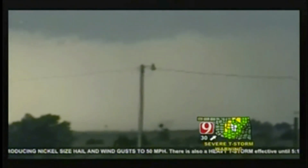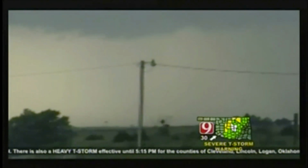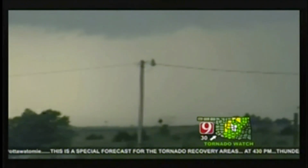I can definitely see some rising motion in that, as evident also by all the dirt being sucked up into that storm. And I've got to note, we're sitting over here just east of it on I-40, and the winds are just screaming into it. They're blowing straight from the east due west, and they're probably blowing 25, 30 miles an hour into the storm. So you can see winds coming from the south on the south edge of it, winds coming from the east on the east edge of it. It's going to circulate. That's for sure. Now tell us again what direction you're looking. I'm looking back to the west-southwest from I-40.